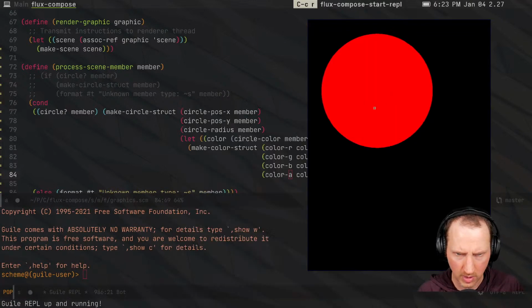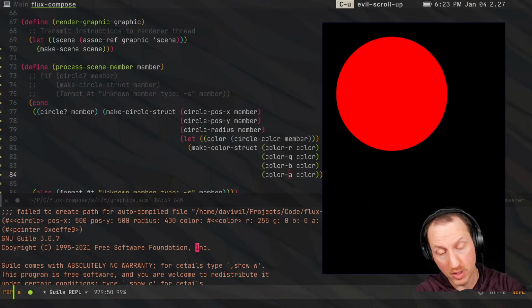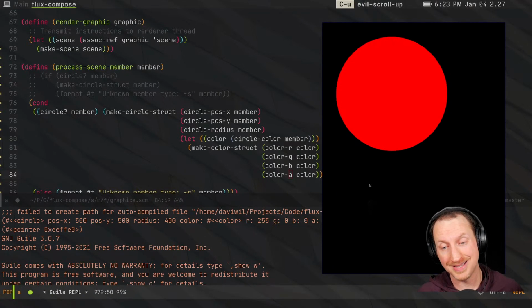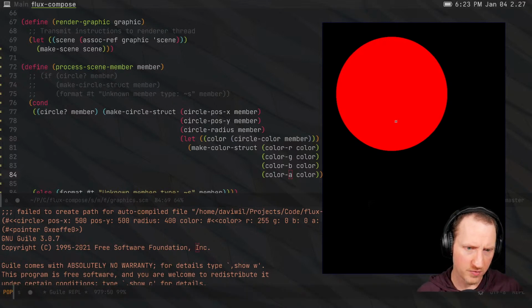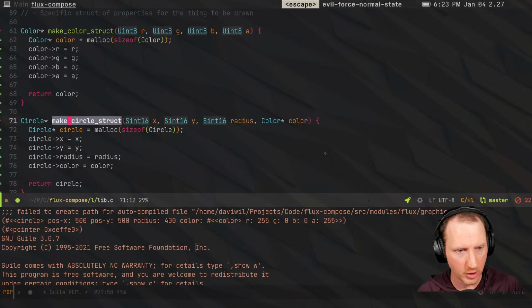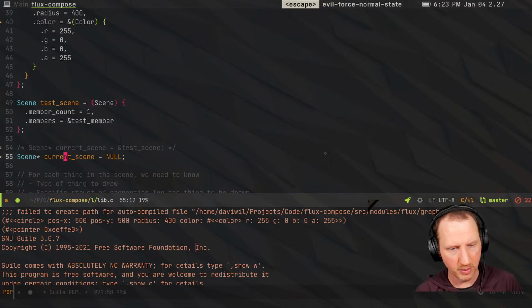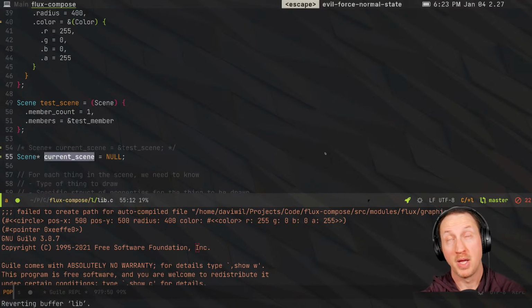That worked. So it seems that we've been able to create the memory using the C side functions right now, which is very promising. Now that circle did not come from the scheme code. I need to go back and remove this assignment to the test scene, and we're going to put it back to this.